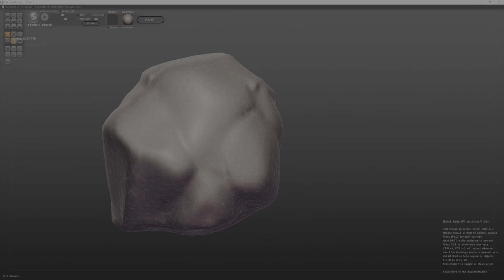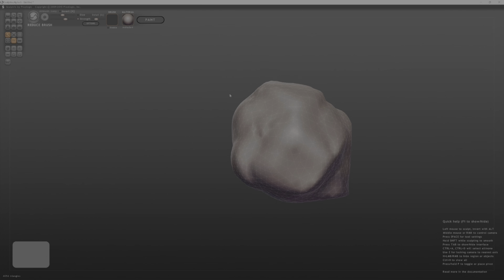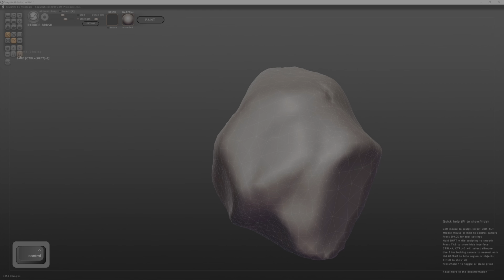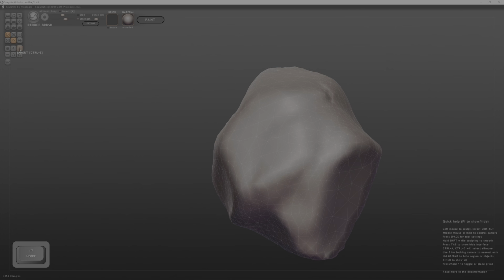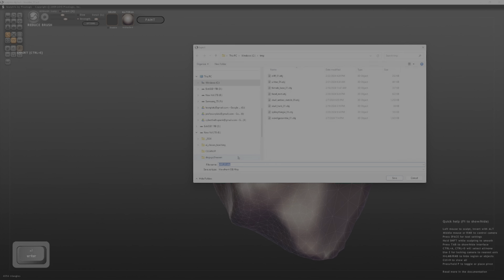But there we go. So all the way down to 6. Then reduce the whole thing again. Good. Down to 5. One more time. 4,000. That should be fine. Okay. Do file save. We're going to save this as boulder_01 is my Sculptris file, and then we'll do export, Control E, and we do boulder, but take off the SC. It's not a Sculptris file. We just want that as a plain old OBJ file.